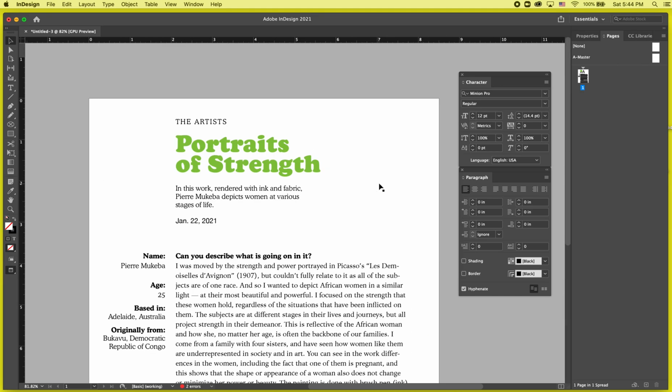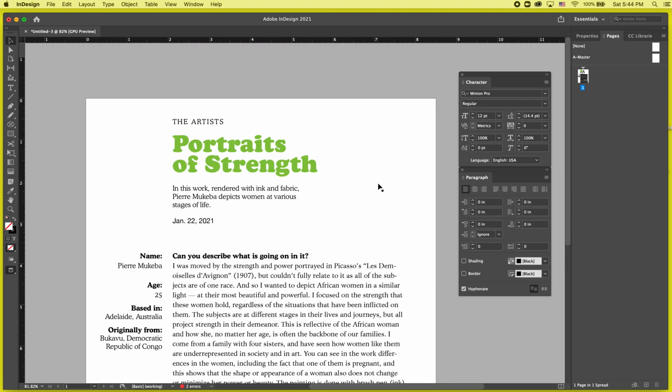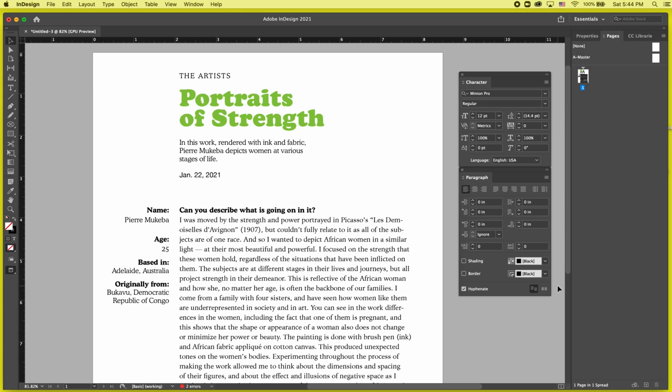For example, if you're working on your posters, you could probably do it all in the same InDesign file. If your file gets too crazy, you might want to have multiple files, or if you're changing formats or anything like that.